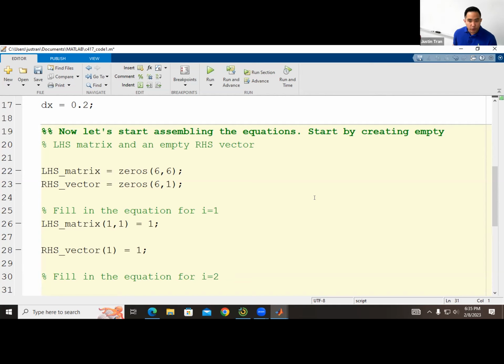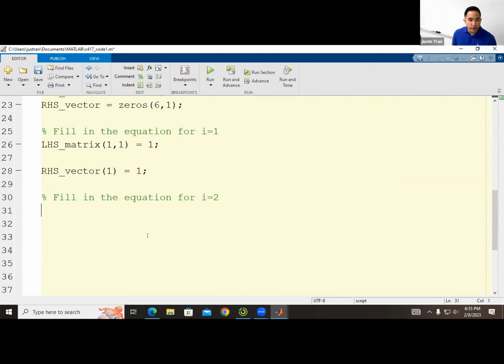And so if we go to row 2 in our matrix, we have 3 entries in the left-hand side matrix. So we have left-hand side matrix, left-hand side matrix, left-hand side matrix. They're all going to be in row 2. So 2, 2, 2.